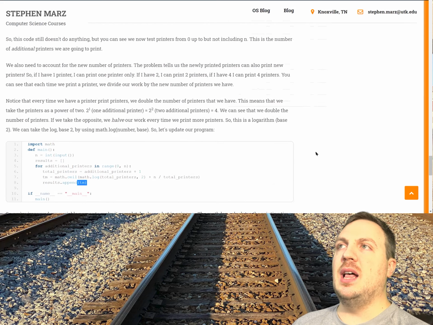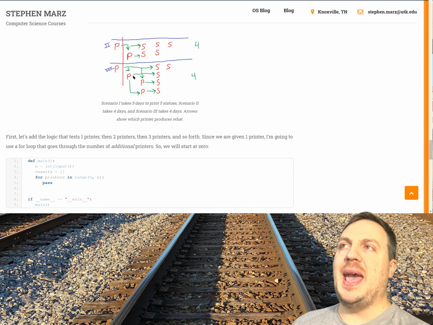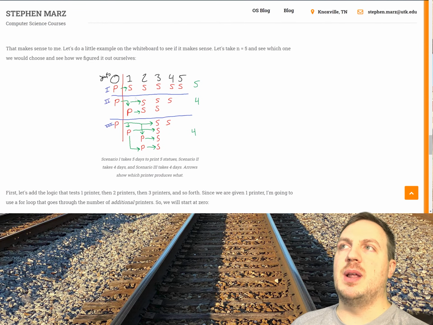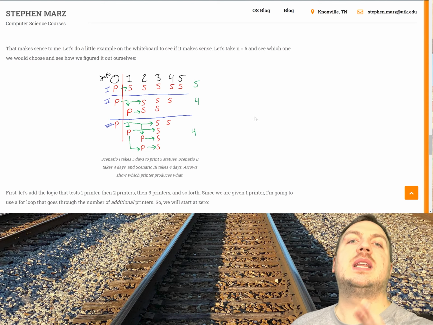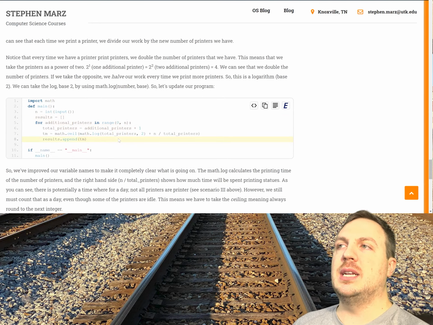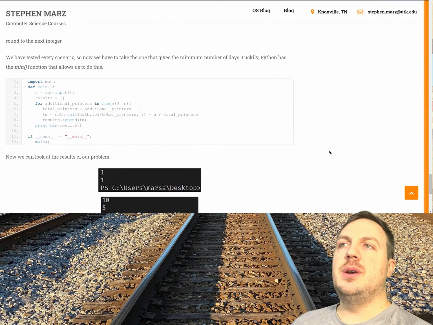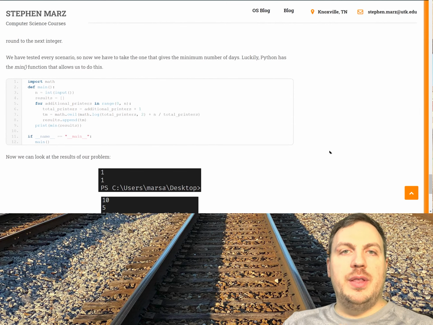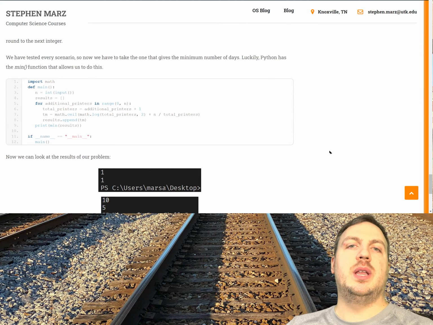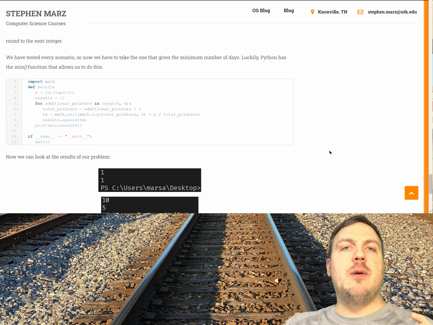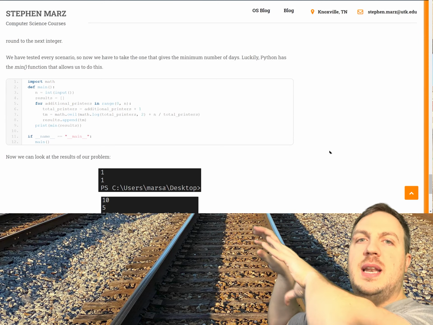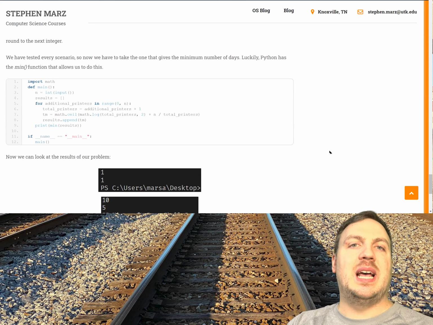Now, once again, we can tell the amount of time it's going to take by just stepping through this diagram that I've written and seeing how long it's going to take to print n statues. And that's essentially what we're doing here. So then we have a list of all the different combinations of ways we can do this. We can have 1 printer, 2 printers, 3 printers, that sort of stuff. And we're building up outputs. So now we have all the outputs. We have all the scenarios that are possible inside of a list.